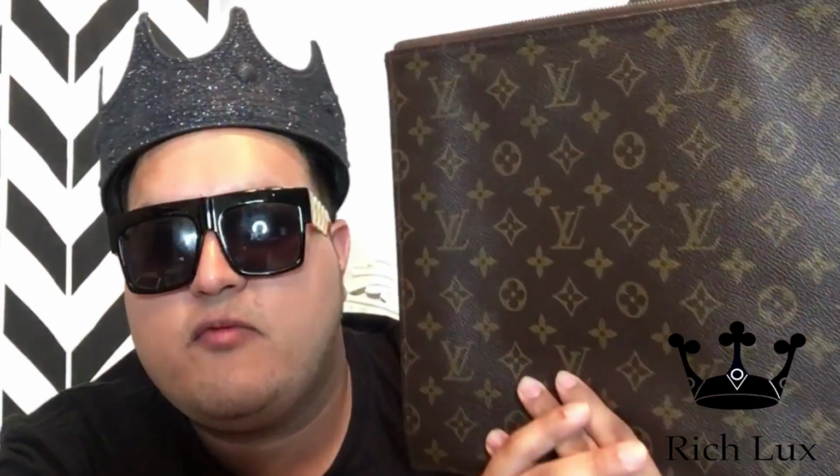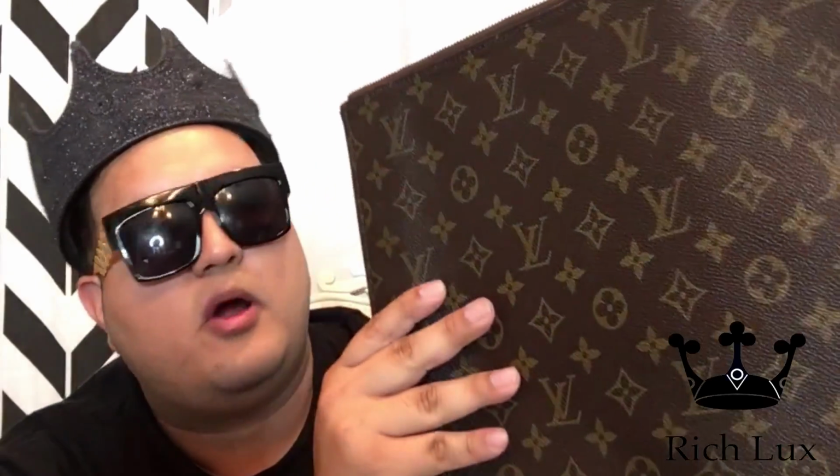Overall, my Tradesy transaction was pretty smooth. This item came from, I believe, Connecticut, and it was part of a collection, and I thought that was really, really cool. Tradesy was awesome. I don't have anything bad to say about Tradesy, and I just wanted to show you some of the characteristics of the bag that make it so special.